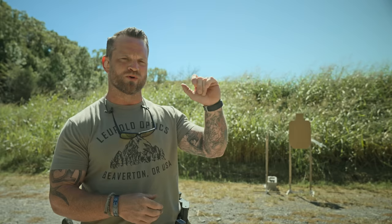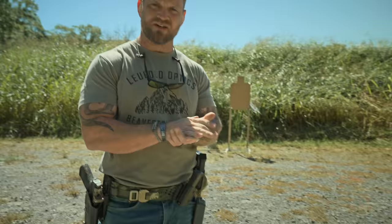We want to get to a point over time where you've trained enough that when you put your sights on target and pull the trigger, you don't need to see where the round hit. You should be able to accurately predict — tell yourself or anyone around you — whether you pulled that shot left or right. That's calling your shot, and it takes years to figure out. Our guy said: why don't we just teach them that sooner? To know what right is, you've got to know what wrong is. Those are the two main purposes of the drill.